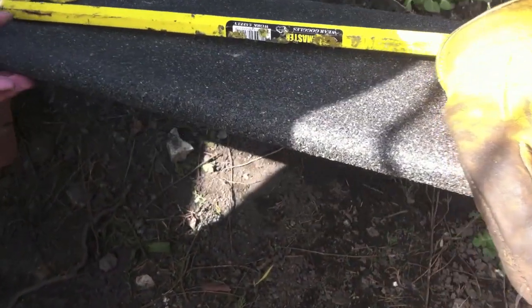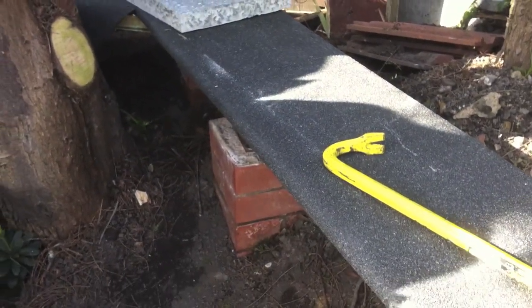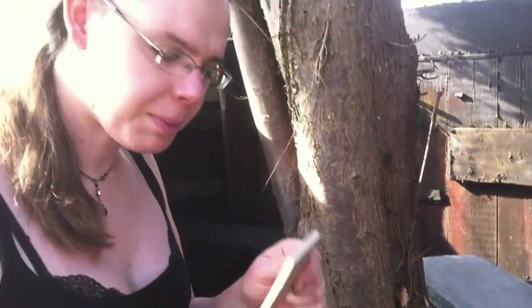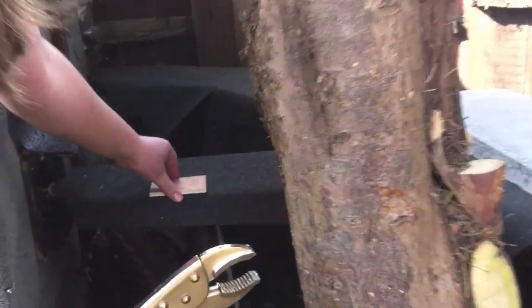As you can see we've folded the edges underneath and nailed them in — though I'm not actually using a hammer. I'm using one of these mole grips, adjusted, with a little piece of wood which will go on top. The idea is that you're just squeezing the little clout nails in. The beauty of this is that because you're clamping down on the piece of wood you're actually squashing the roofing felt into the glue on the edges — winner all round.